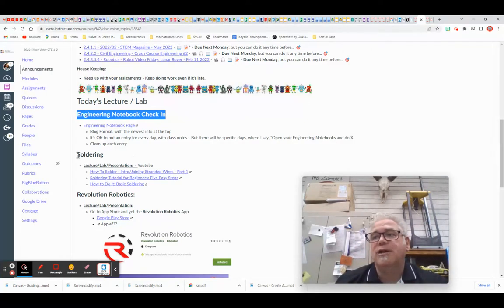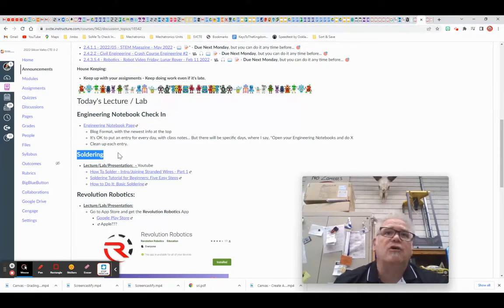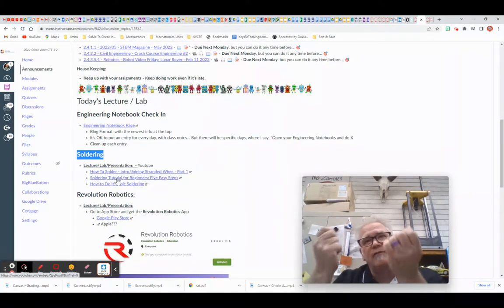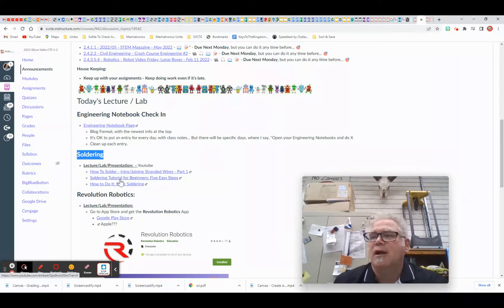And then also today we were doing some soldering, so I got a bunch of solder stations set up, and they already did some of that. I have some links to some videos that we watched the first day, a couple of these, and we talked about them, and they took notes in their engineering notebook. And then I had them go solder. They have a little thing where they have to solder a bunch of stuff, and I'm going to grade them on some soldering. And that takes an hour or whatever.